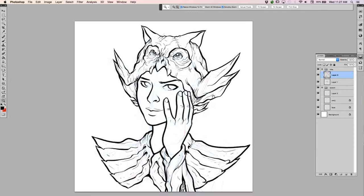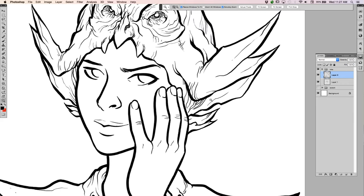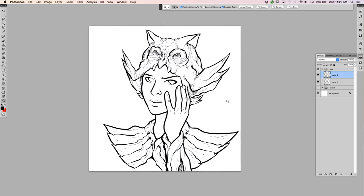Okay, so let's turn off the sketches. See what we got here in general. Could use some more of these fiddly bits. Yeah, I think that's good. I think that's good for now. Inking can take a lot out of you.